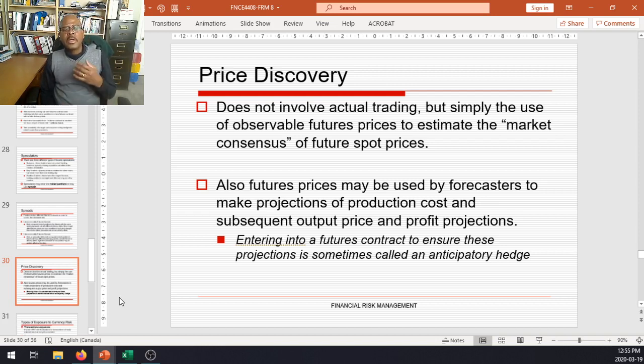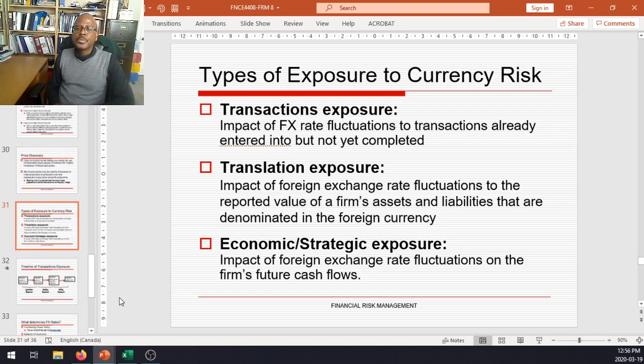Well, one way you can find out what something is worth, a non-traded asset or a non-traded variable, to the market is to introduce futures contracts or other derivatives on these non-traded variables. And then the market will determine what the futures price is. And from that futures price, you can infer what the market thinks it's worth. And that's what price discovery is. It allows the market to place a value on an asset that is not traded itself by simply introducing futures contracts on that asset.